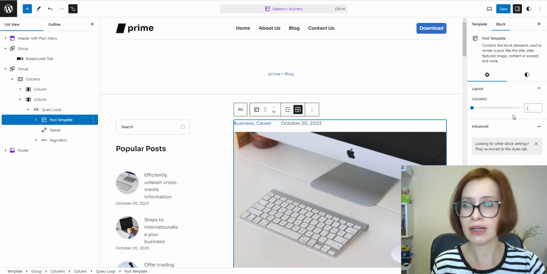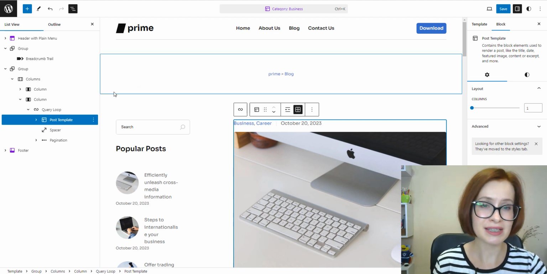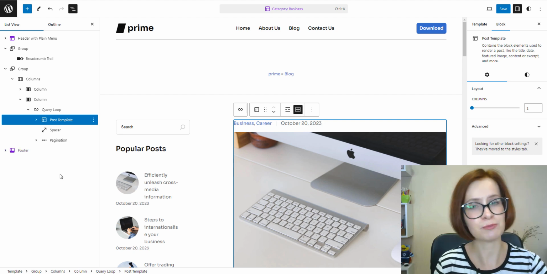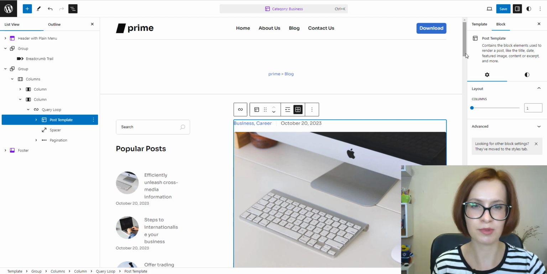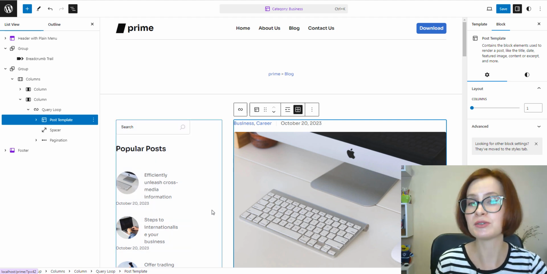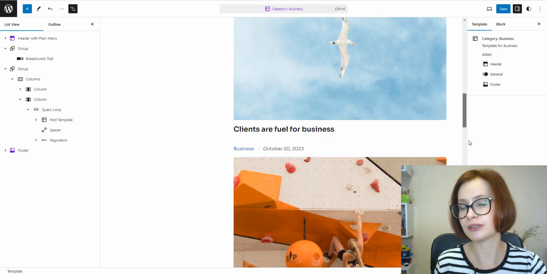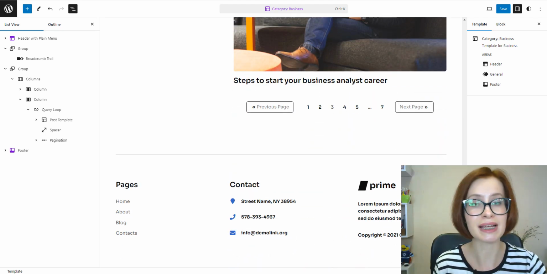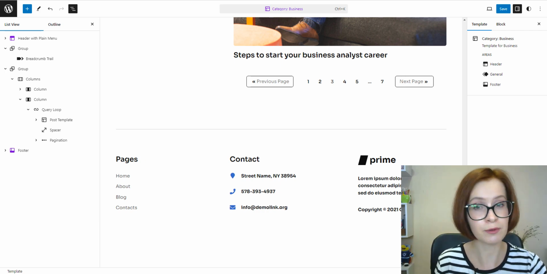But at this point, I'm satisfied with everything. But I want to remind you that this template is provided as an example. Feel free to build and customize your templates in any way that suits your needs. You are encouraged to make changes according to your preferences. You can modify the layout, colors, and content to match your unique style and requirements.